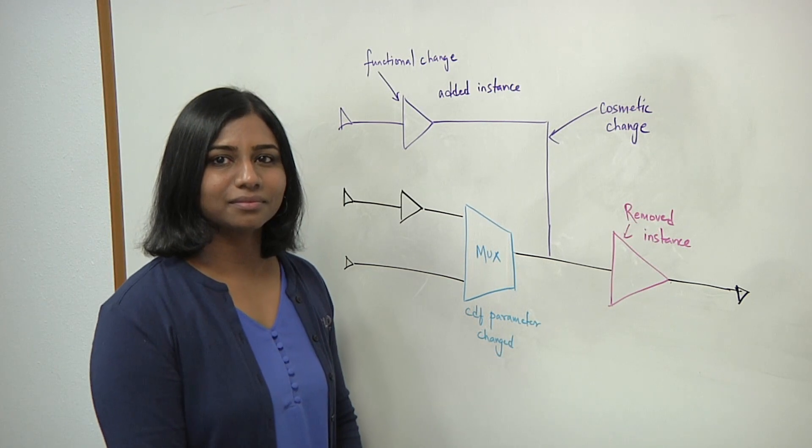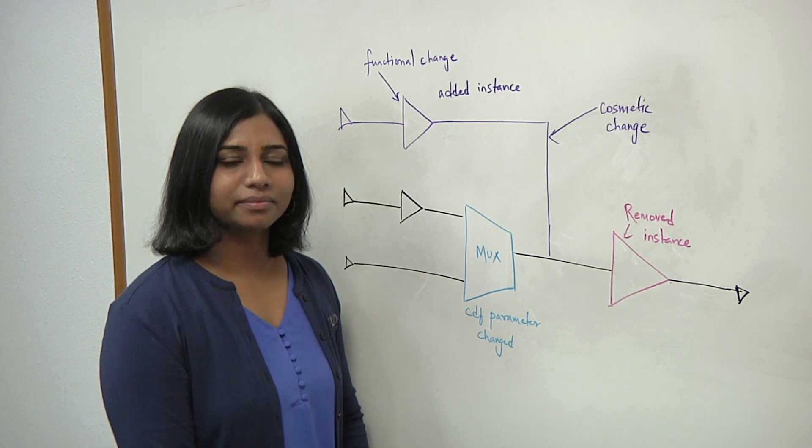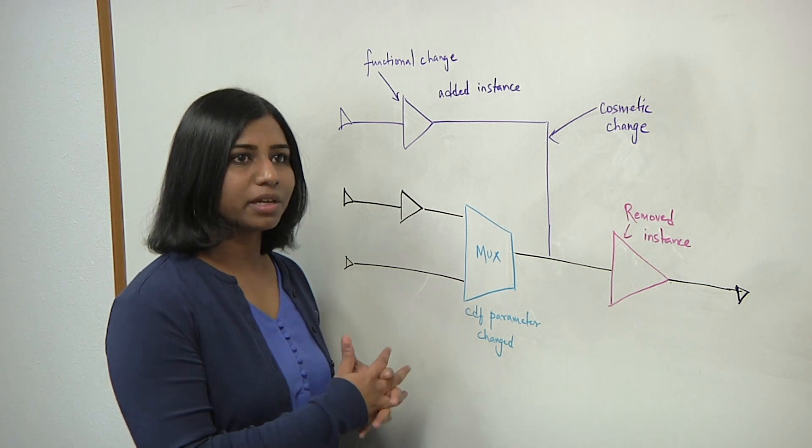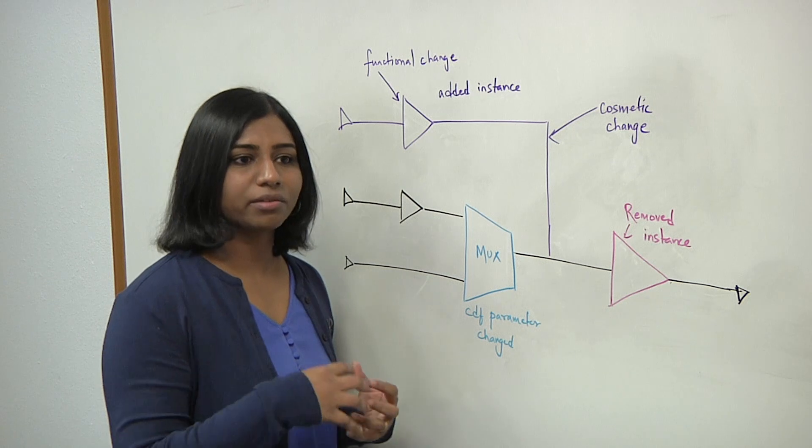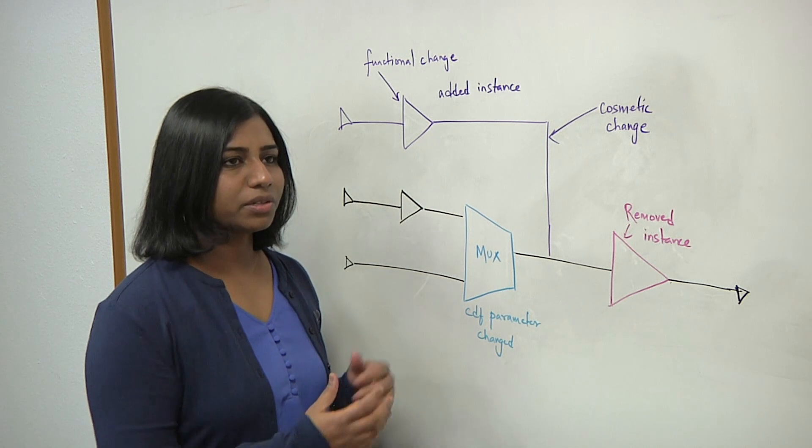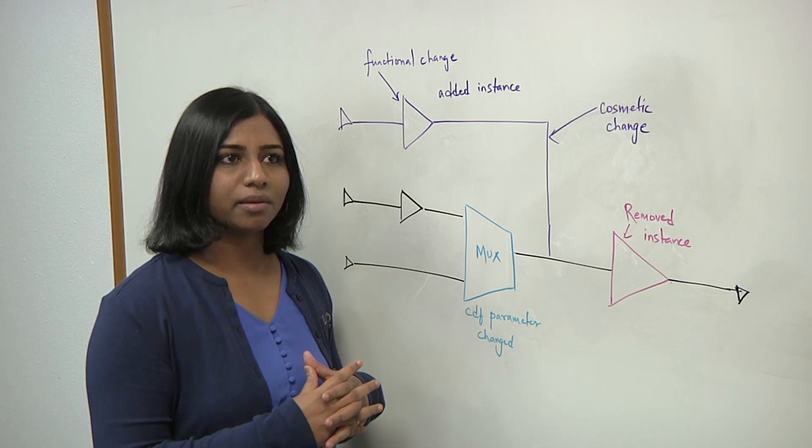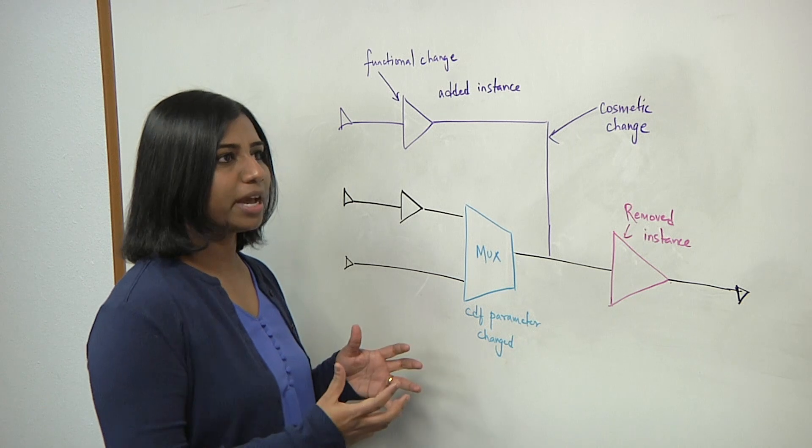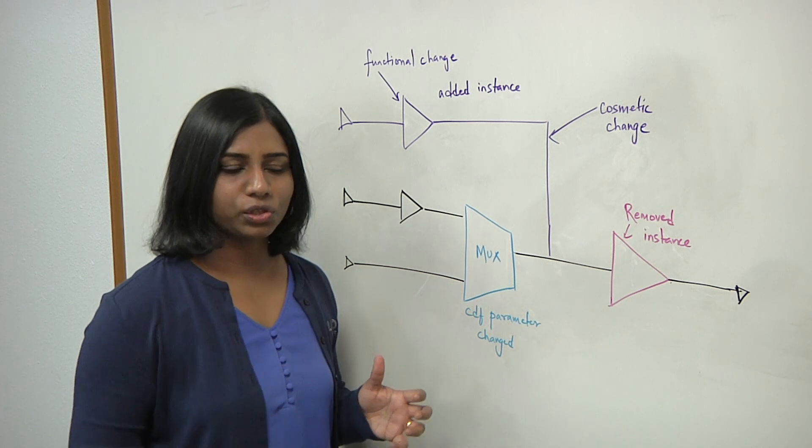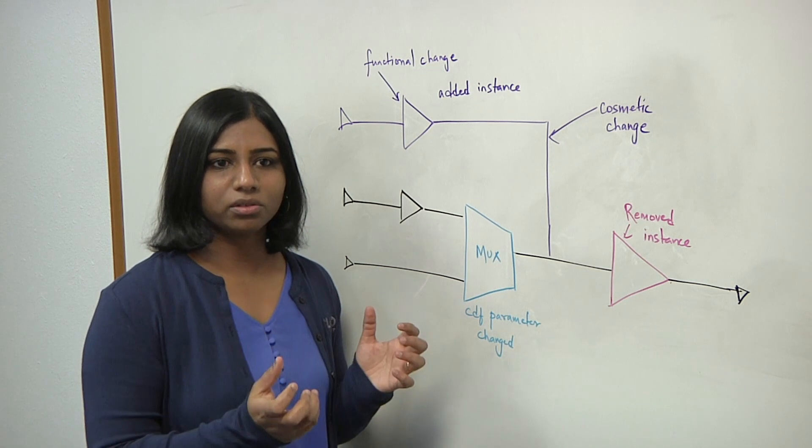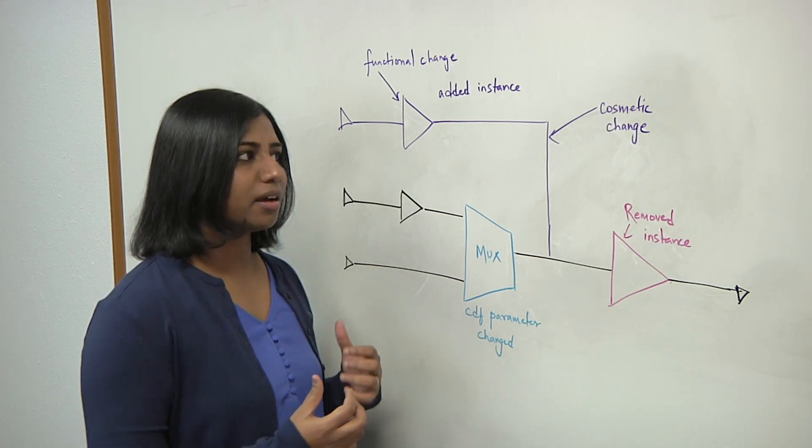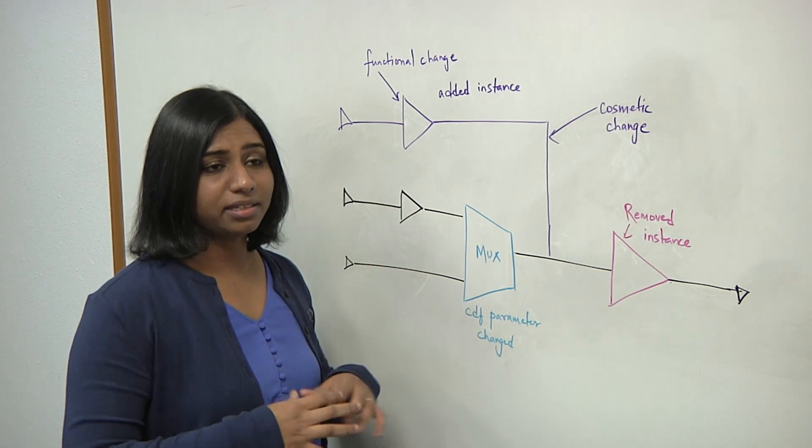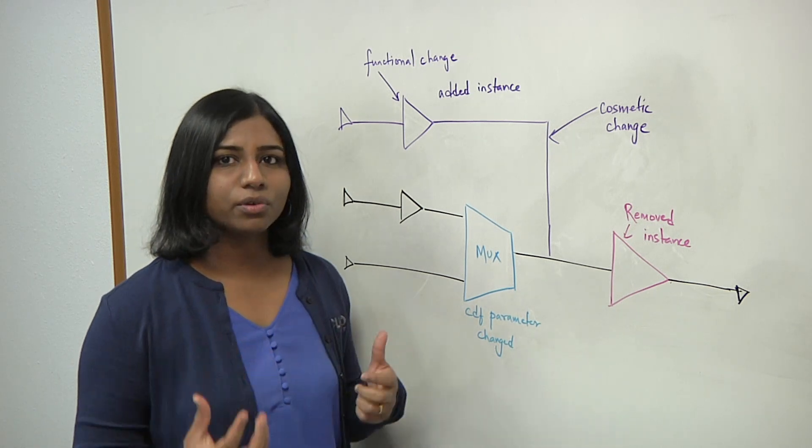So if you think about analog circuits versus digital circuits, analog circuits are very susceptible to things like noise, various types of noise. What happens here with that? Well, in this case, it's a schematic. It doesn't matter as much, but if you were to talk about layouts, now, increased length or interconnect wire lengths or reduced lengths or the thickness of a wire, all of those cosmetic changes do matter a lot. And so in a layout, we would keep track of all of those things and give you an option to choose between, do you just want to see the metal changes or metal layer changes, or do you want to focus on just one portion of it and see if any new layers were added or removed? And this is all in addition to keeping track of added or removed or changed instances.